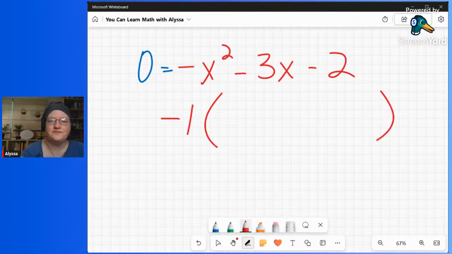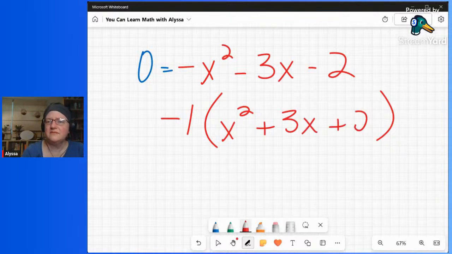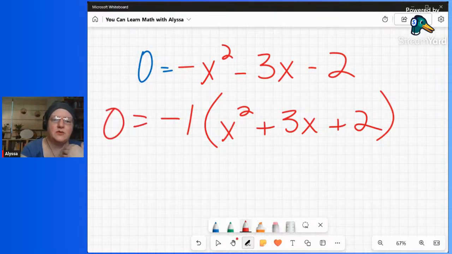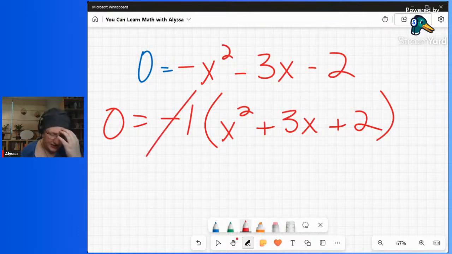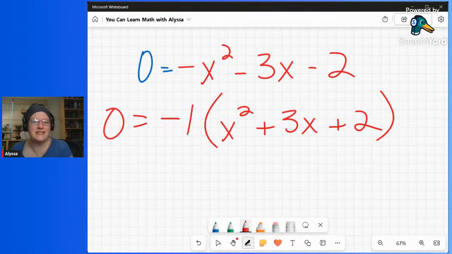That's it. Change the sign on everything, and then factor like you were doing before. And if this is a case where you're setting it equal to 0, you can divide everything at this point by -1, and it gets rid of it entirely. If you're just factoring and there isn't an equal 0, then you have to keep it along for the ride until the end. It has to be part of your final answer.